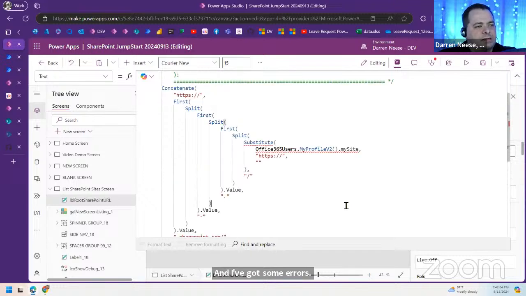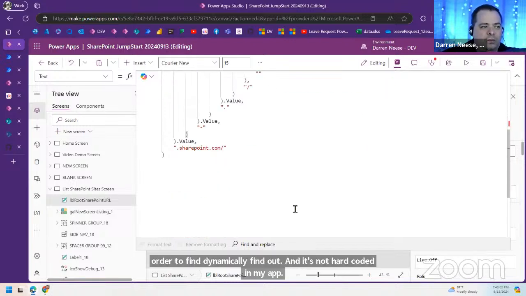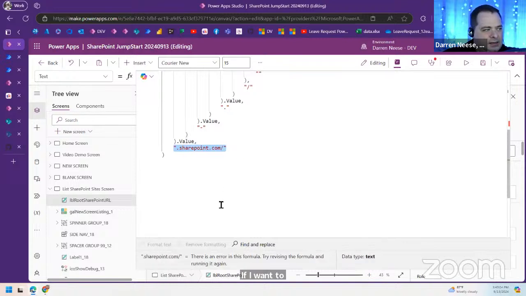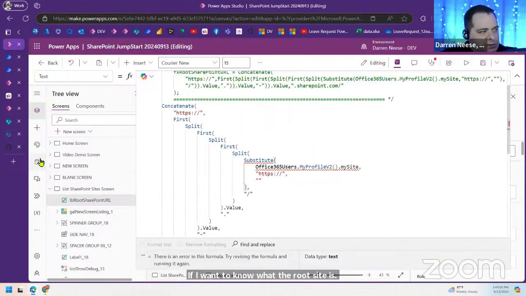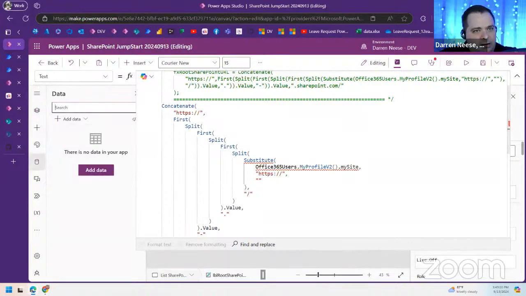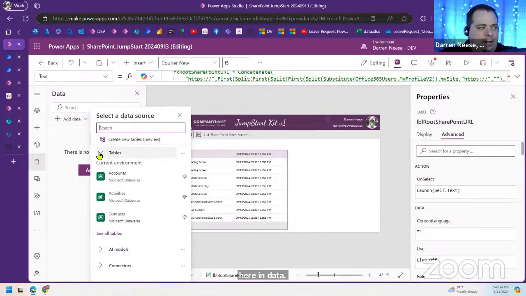Okay, this makes sense. In order to dynamically find out what the root site is, and it's not hard-coded in my app, it uses Office 365 users. So I'm going to go over here in data and add that connector. The tables are Dataverse tables, so I'm not interested.